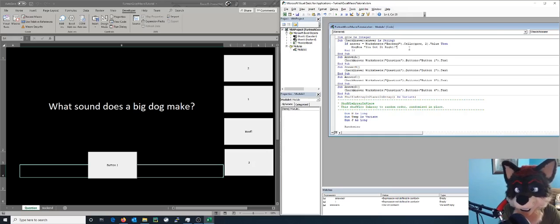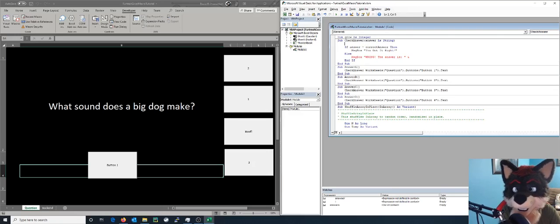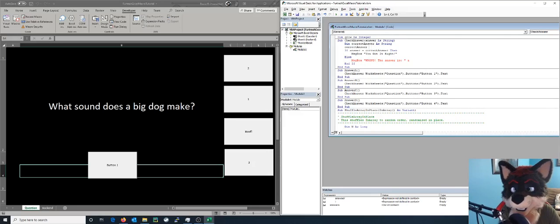So if that, I want to let them know that they got it right. Otherwise, I want to let them know the correct answer. The answer is, oh wait, wrong. The answer is, and then ampersand connects things. So, in fact, let's save this to a variable to make it easier. Correct answer. So we're going to dim correct answer as string. Correct answer is equal to that. Wrong, the correct answer is correct answer. There we go. So then we did that.